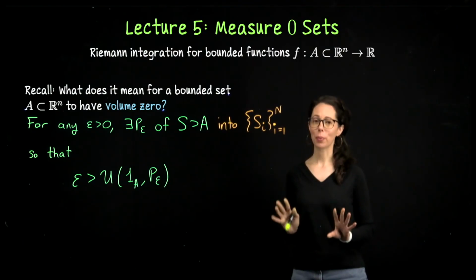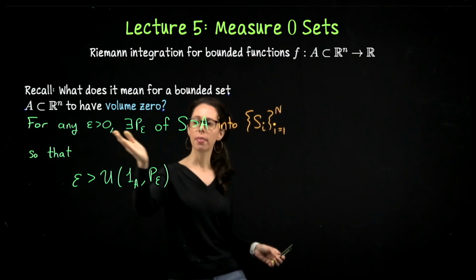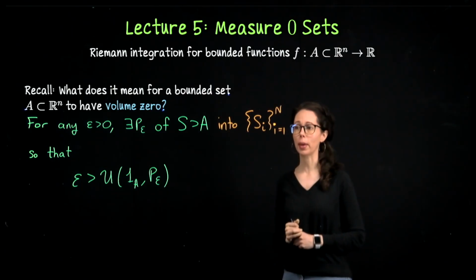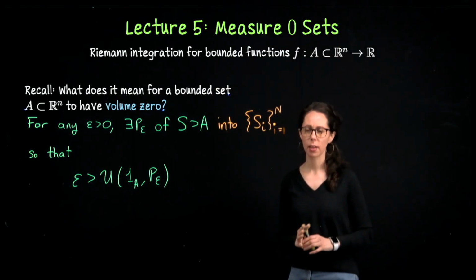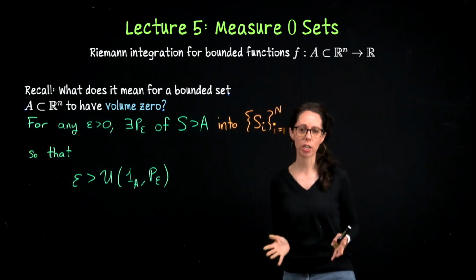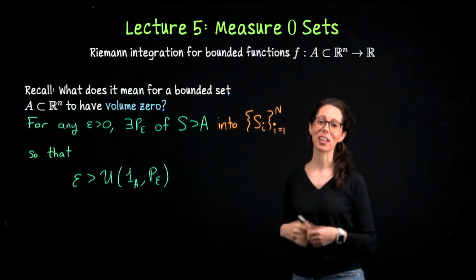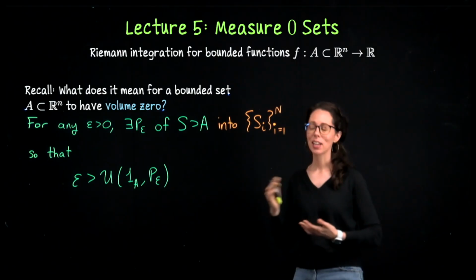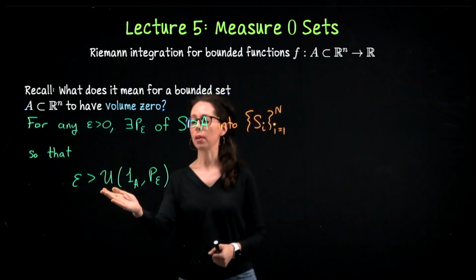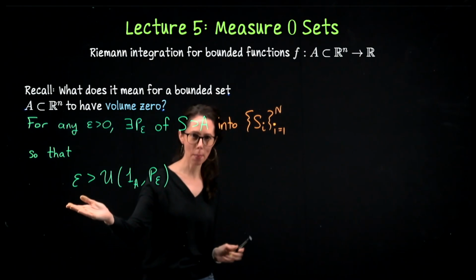Picking back up where we left off, but with a little bit more room, I've kept the essential notion here, which is that for any epsilon greater than 0, there is a partition of the nice enclosing rectangle S, enclosing our original domain A, into subrectangles. So I didn't mention the subrectangles a moment ago, but make sure that you've got this down. When I create a partition of S, we are chopping it up into a finite collection of subrectangles. That's why I've really emphasized here that it's a finite collection of subrectangles whose sides are nicely parallel to the coordinate axes, so that the upper sum of the characteristic function for A with respect to this partition is less than epsilon.